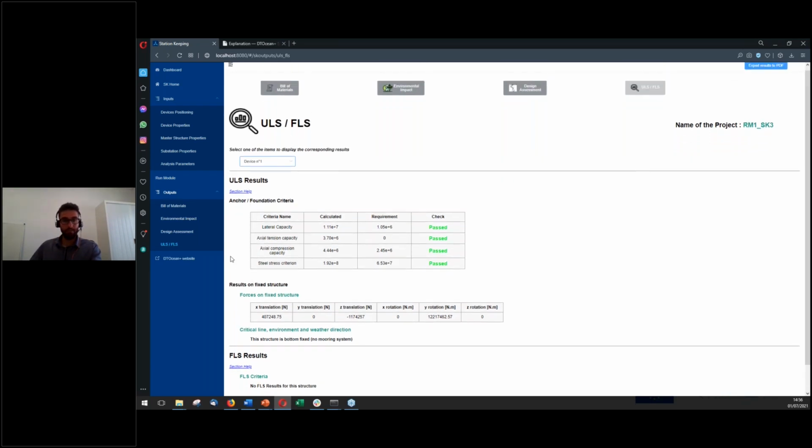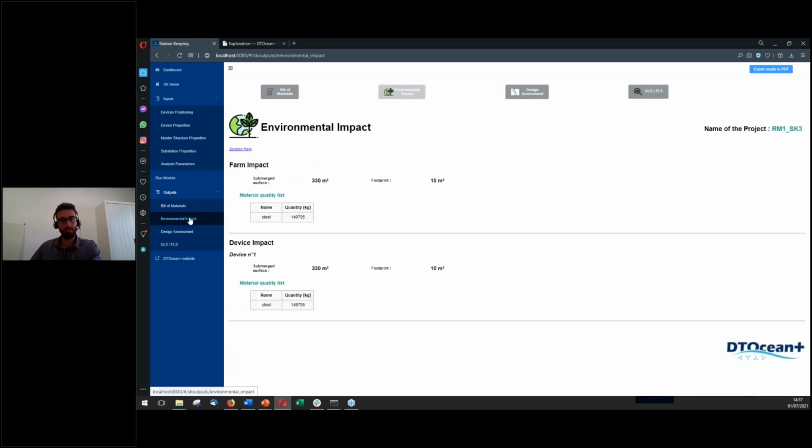This information will then be passed to other modules, especially the information regarding the environmental impact and the hierarchy, which are not displayed for the user, but that the user can visualize in some of the modules.